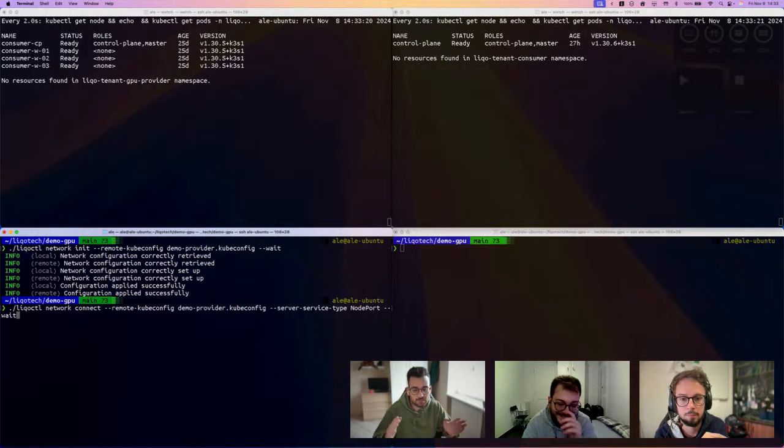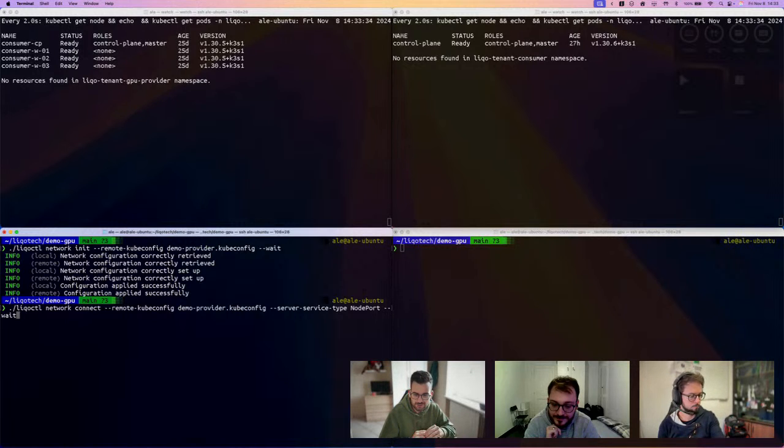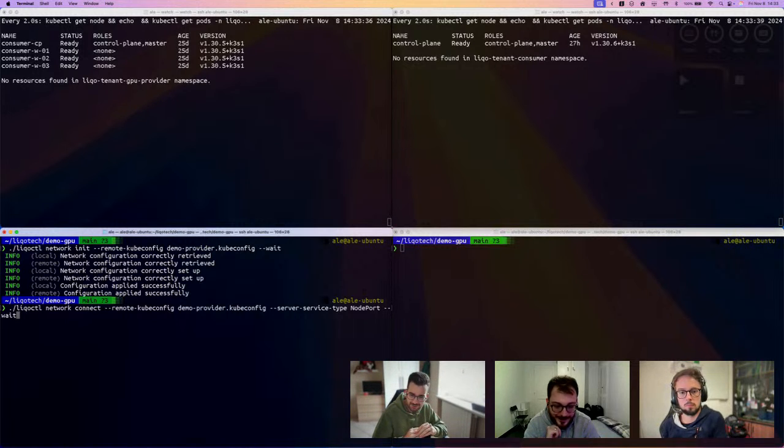Basically you have the bandwidth between the two clusters and the latency. I think that we didn't install the metrics exporter on this installation, so I cannot show you in Prometheus. No problem.